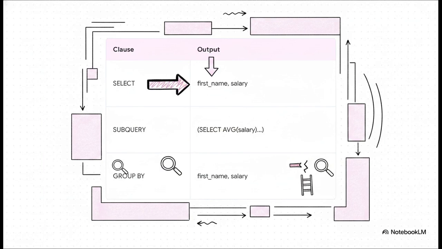So here is that full architecture in action. Just look at how beautifully that nested logic embeds right into the select statement. We're selecting the first name, the individual salary, and then, boom, our subquery drops right in to calculate the overall company average. Then we just finish the query off normally with our from and group by clauses. That little subquery is acting like a standalone calculator. It broadcasts its one single value, the overall company average, across every single row of your final output. You just successfully escaped the group by trap.